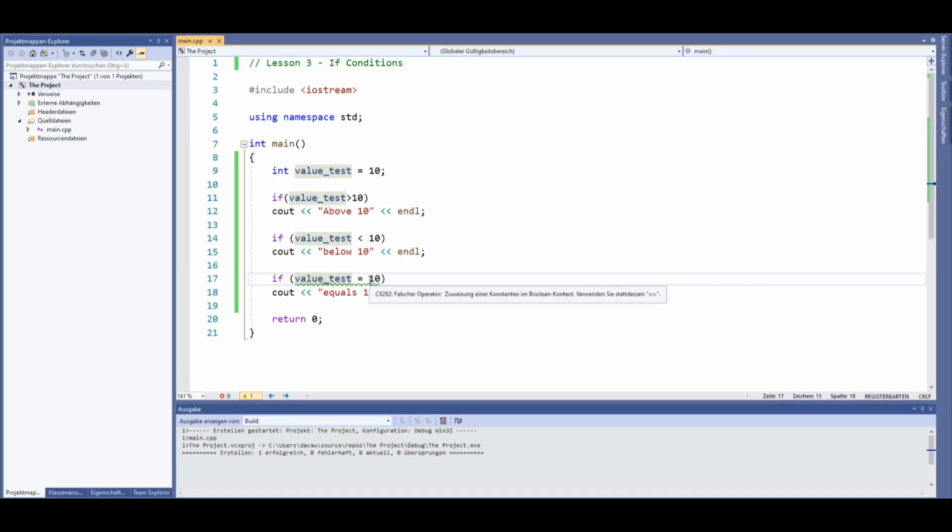But if you watch closely, it tells you in German, I will translate, wrong operator. It's a wrong Boolean context, use double equal instead.